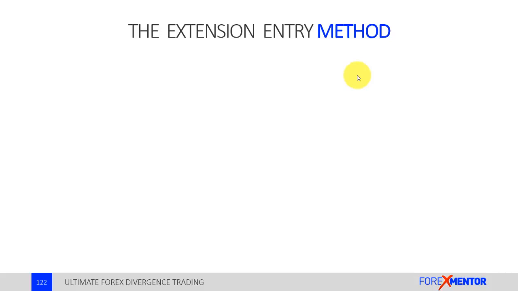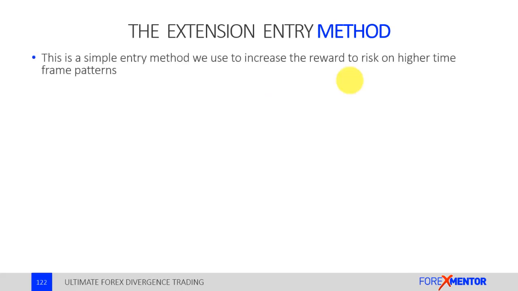The extension entry method. We've talked about this a bit throughout the course, but now let's get into some details about it. This is a simple entry method we use to increase the reward to risk on higher time frame patterns. Again, we also just showed how we use it to qualify a divergence setup if it is a three-wave cycle.